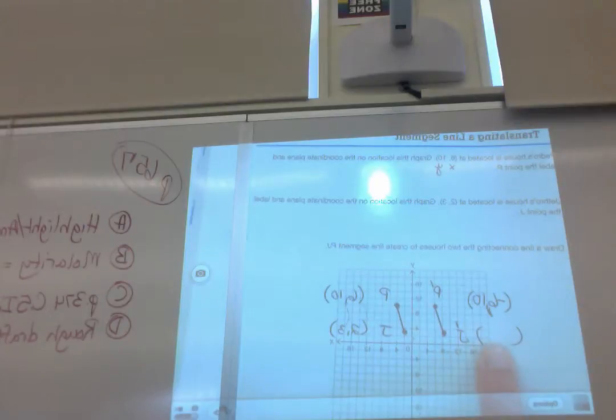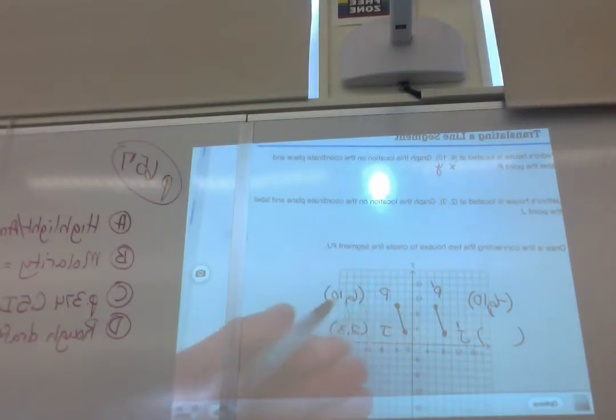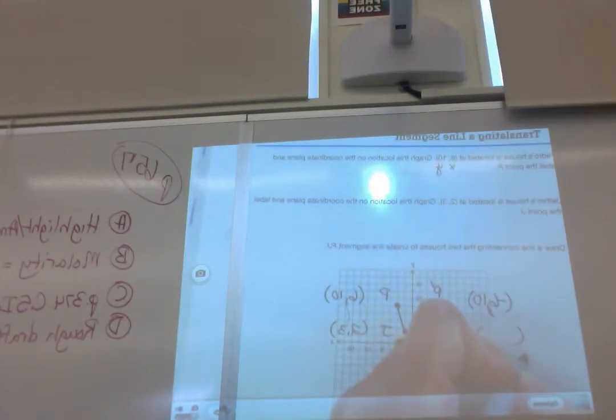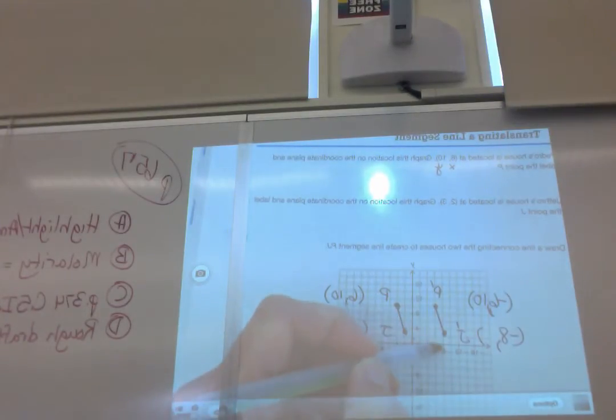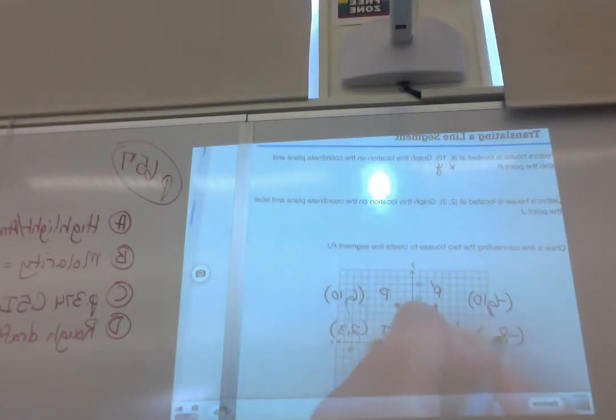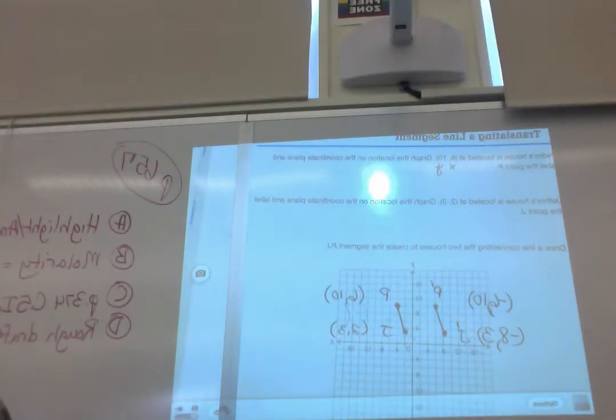Find me the ordered pairs for J, please. At your table, talk to the people around you. What's the coordinates of J? Do we got it? Tony, what do you have? I got 8, 2. Oh, close. There's 2 minor things to fix about that. Negative 8. And is it at 2? It's at 3. It should be in between lines. It was 3 up, so it's halfway between this line and that line. So this is negative 8, 3. Are you with us to there?